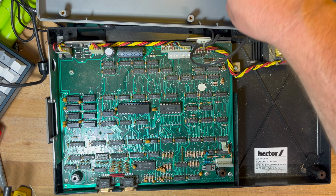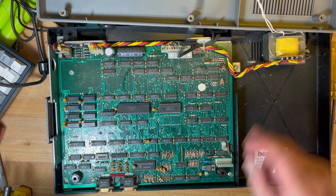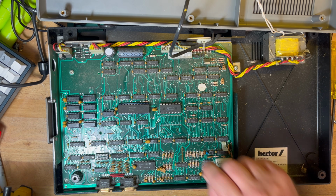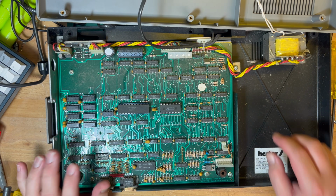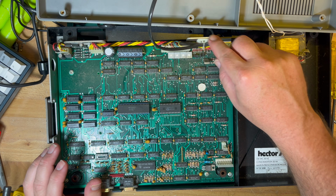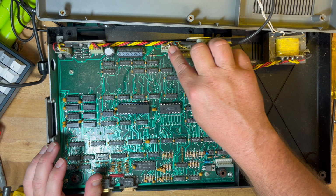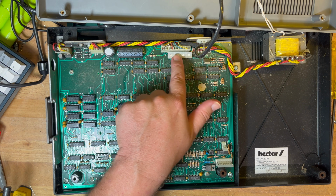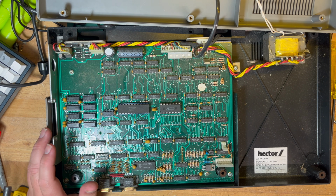Okay, so the power cable is connected through to the power switch there, the on-off switch. There's a cable tie to that. And okay, we've got the SCART connector here. I guess adjustment levels for the RGB and sync / composite.